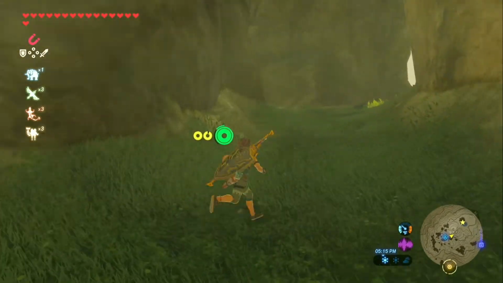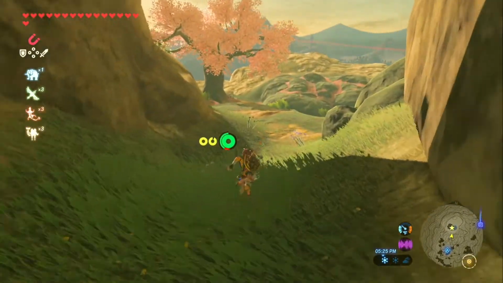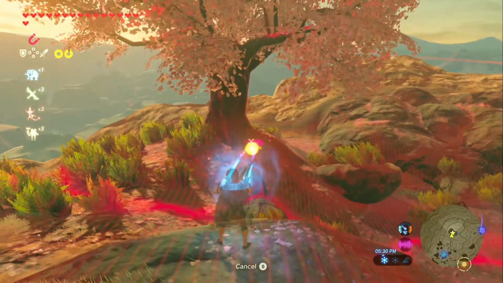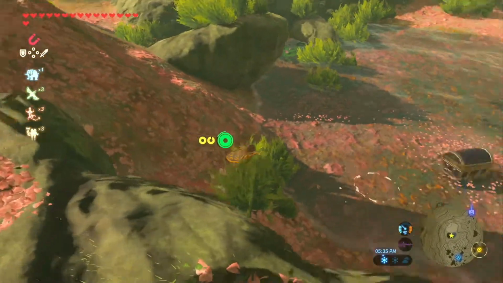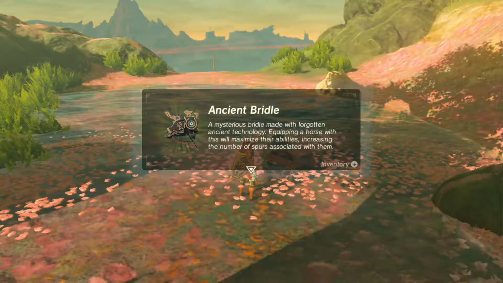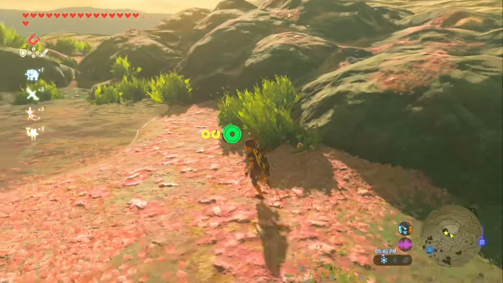Now this is actually a pretty easy one to see as well once you get up here. You're going to find this big tree that has all these pink leaves on it. And it's right there. It's right in the base of it. There we go. Up around. Give a good kick. And there's the bride. Fantastic. All right, guys. That's how you get the ancient horse armor in Breath of the Wild.